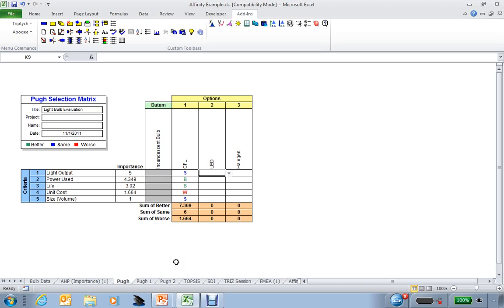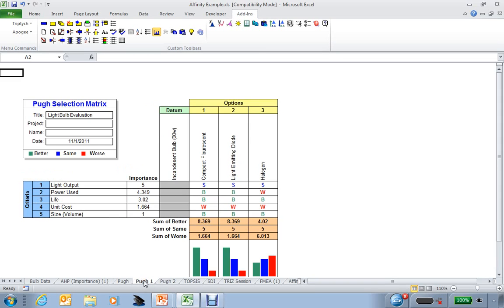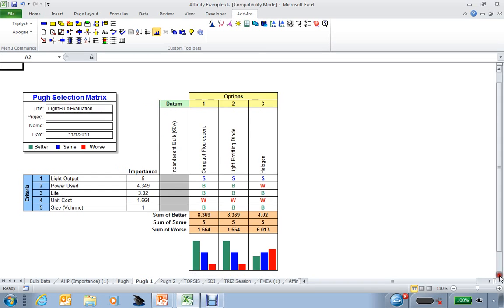So let me go ahead and go to a worked Pugh Matrix where I've completed the evaluations, and this would be the completed result of doing all the comparisons. And what we see here, as compared to the datum, or the incandescent bulb, the compact fluorescent has a lot of characteristics which are better, some characteristics which are the same, and a few that are worse also.